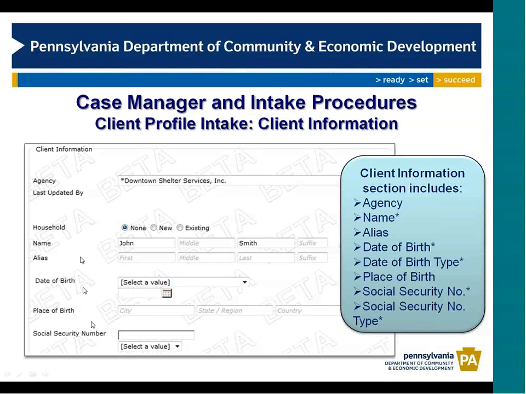Now the date of birth and social security number do have a little bit of configuration there. With these selective values, it's called data quality type. That also needs to be selected when you enter in a date of birth or social security number, because the system does allow for the collection of partial information. If you have the full date of birth or full social security number, that's the selection you want, and the system will expect the full information to be put in. But if you have a partial date of birth, approximate date of birth, make sure you select it, as well as a partial social security number. Make sure you select that as well.